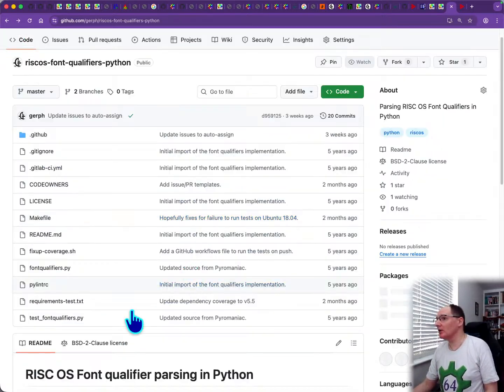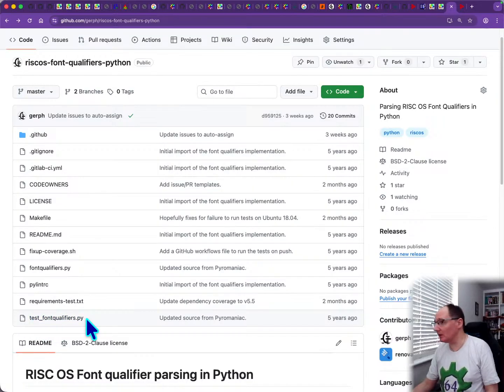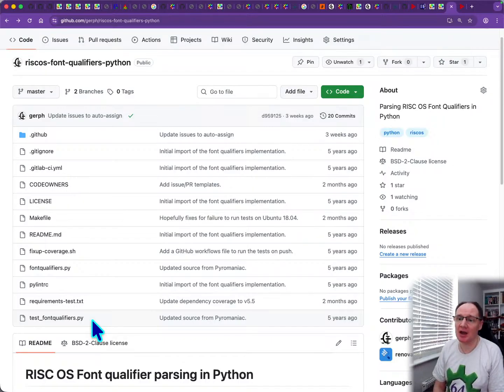And then I told it to go and do the same for font qualifiers and turn that into a test. And so it built the test, and then I told it how to run the test, and then it ran the test under RISC-OS, and it found that it was not handling certain cases. It was not recognizing overflow. And so it tried out a few different ways of handling it before it settled on using the Errno ERANGE, and then it was happy.